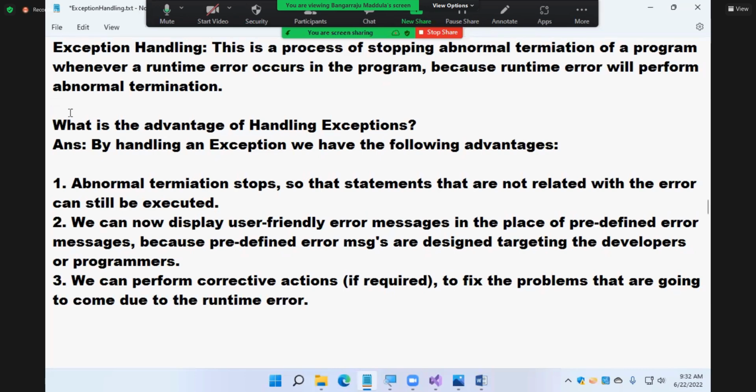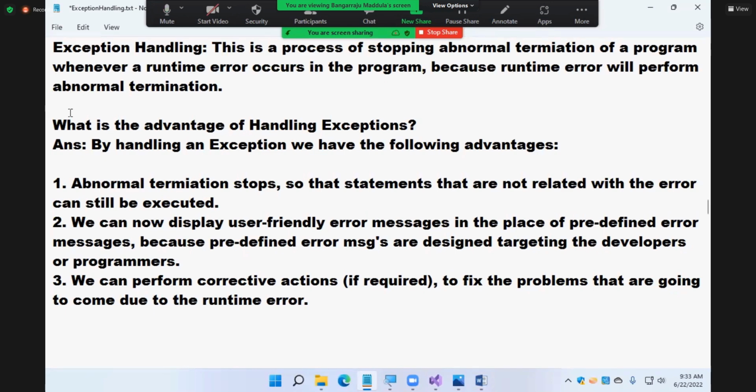So there is a classroom with a set of students, and in that, one student is mischievous. The teacher got angry and left the class. Now there's a mistake here. Because of that one student, you cannot make all the other students suffer. There are 50 students, one is mischievous. Because of that, the remaining 49 students should not suffer. So the teacher leaving the class is like the abnormal termination of the program.